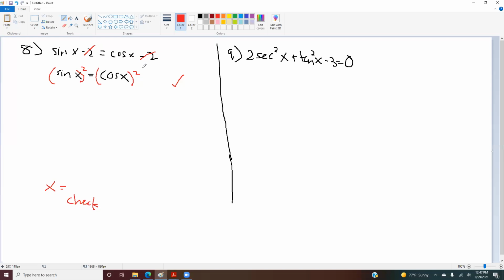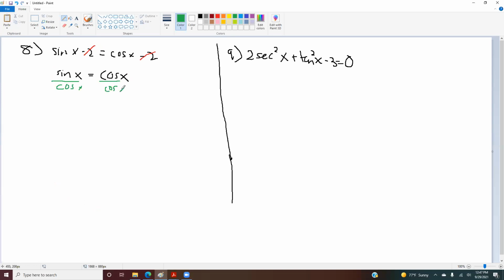So you can do it. It's not wrong. It's just a lot of work. Then you can use a Pythagorean identity because it's squared. Does anyone know another way to do this besides squaring both sides? You can do that, but I prefer not to. We can divide. So what we do here is divide both sides by cosine x.